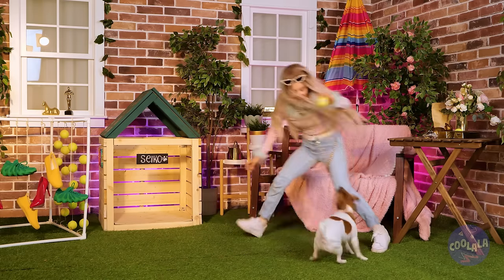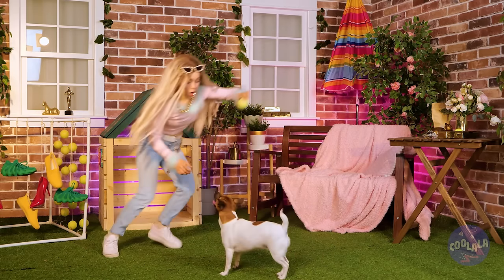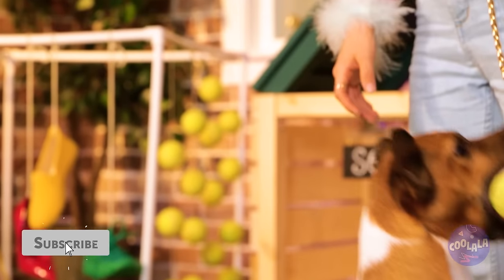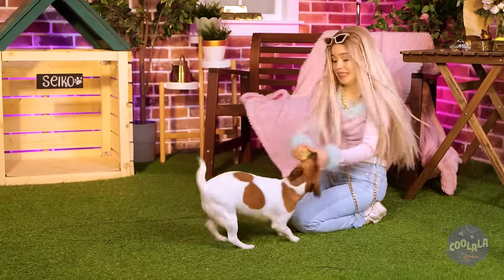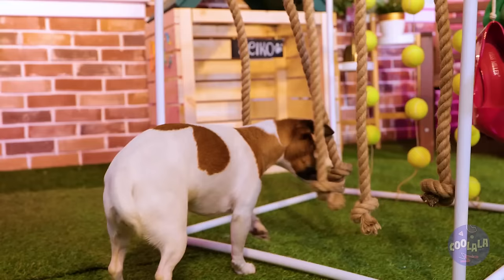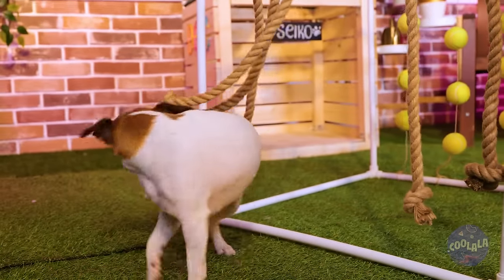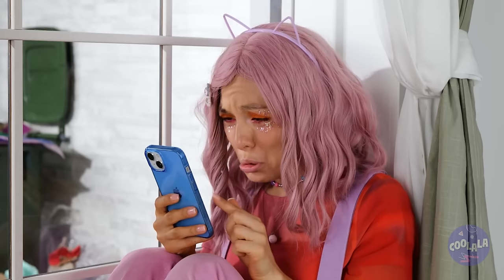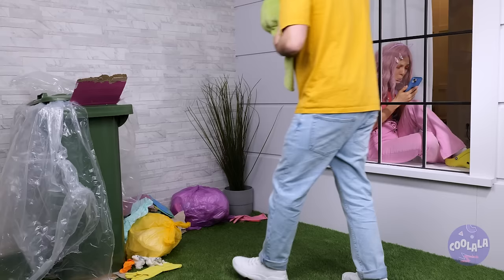But sometimes, all a dog really needs is just a nice new tennis ball. Not that all his new toys aren't cool. Ah, who am I kidding? New stuff's great! Oh, there's nothing sadder than a cat person without a cat.